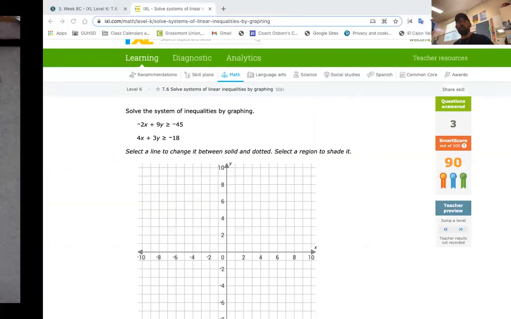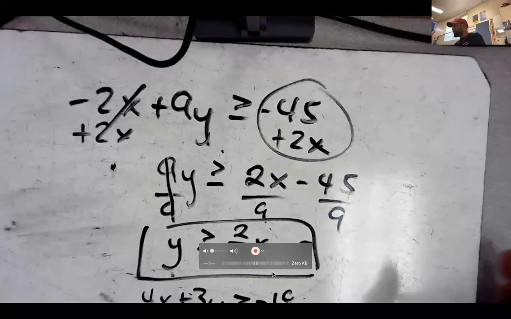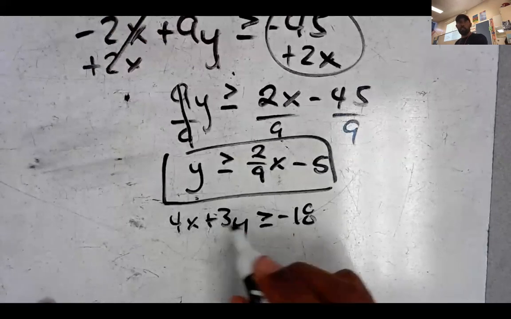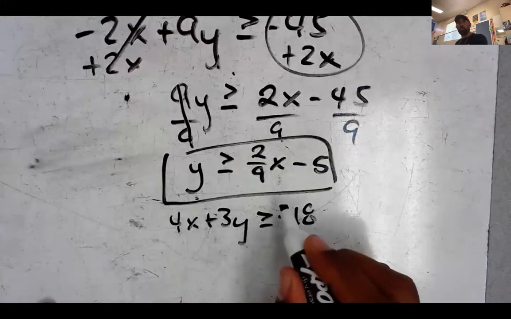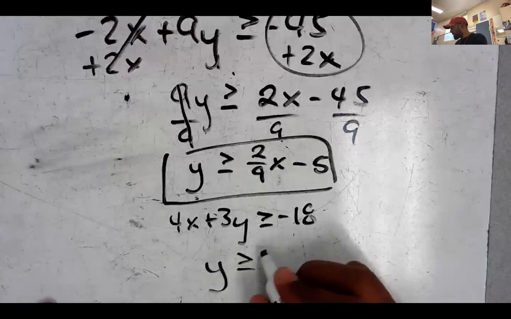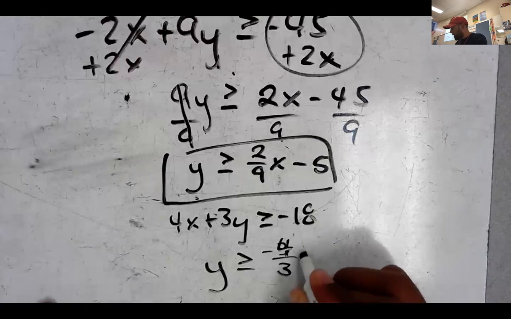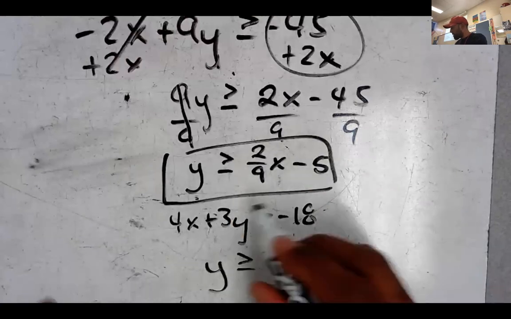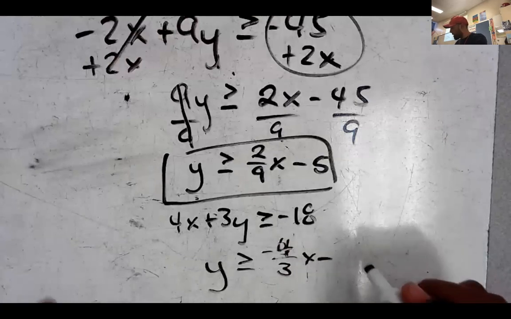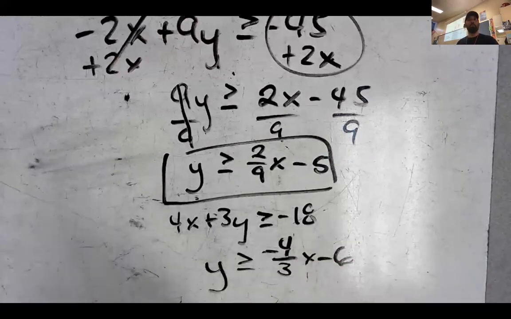All right. Now, if I was to do this other one, just writing it down real quick, I would do the same thing. And here I'd bring that 4 over there. That would become negative, and then divide by 3. So then what I end up having is negative 4 over 3x after doing all that math, then divide this by 3, and I get negative 6. Okay, so basically that's what you have to do for those if you want to keep going.